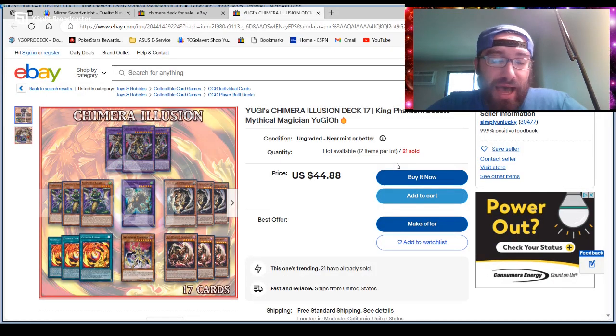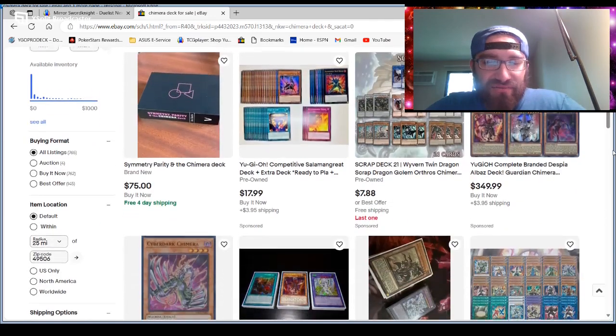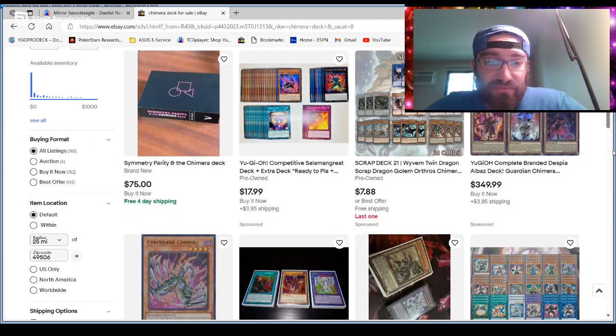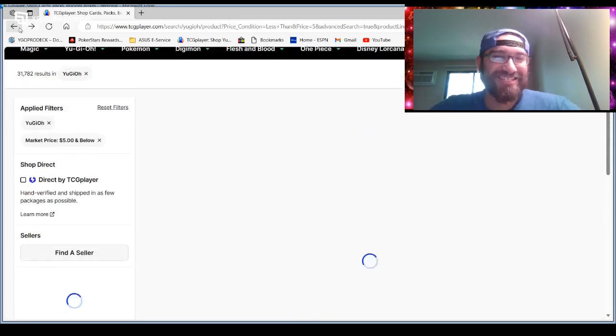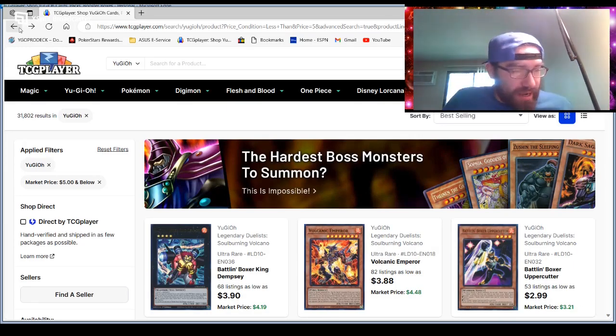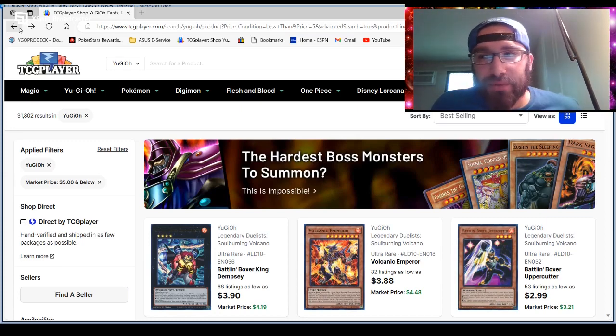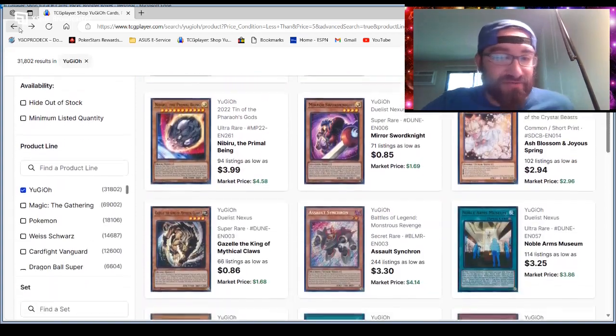I don't know. So if you guys are interested, it could be a cool little budget-friendly deck. I don't know. It doesn't seem very good, but that's totally up to you. I don't really care how you guys go crazy and spend your money. But from an investment standpoint, I'm not really quite sure what it is that's making the archetype so popular. So I can't really say it's a good buy. It feels like it's a bad buy.